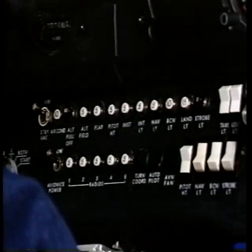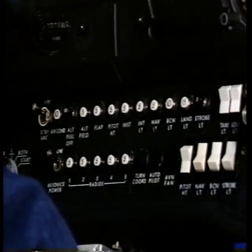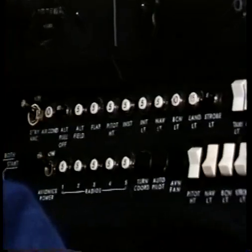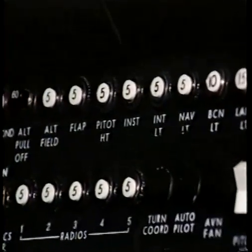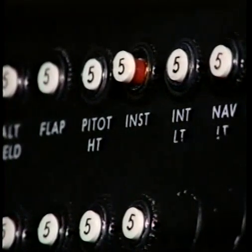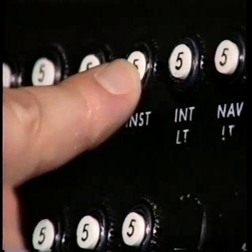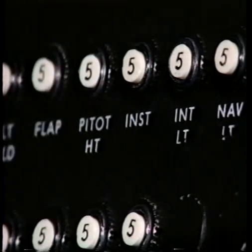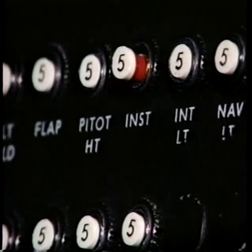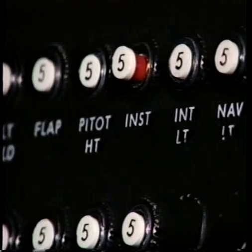In order to protect the various components from the possibility of an electrical overload, your airplane is equipped with fuses or circuit breakers. Normally, each component's name is printed on the circuit breaker panel. If an overload occurs, the circuit breaker will pop, protecting the various components within that circuit. After a short cooling period, you can reset the breaker by pushing it back in. However, if it pops again, an electrical problem probably exists, and the device should not be used until it is repaired.